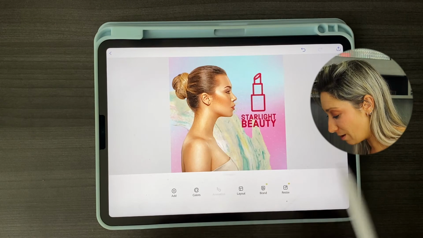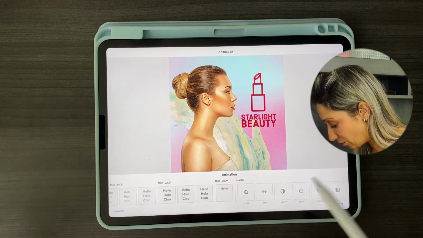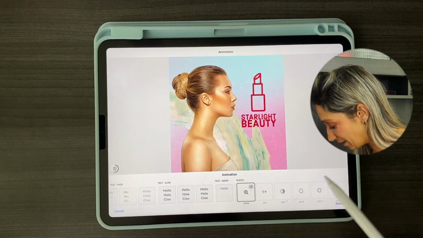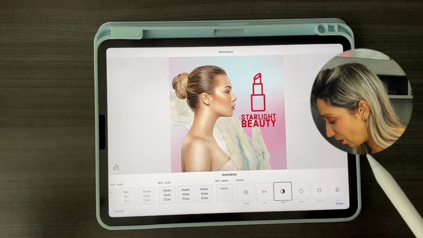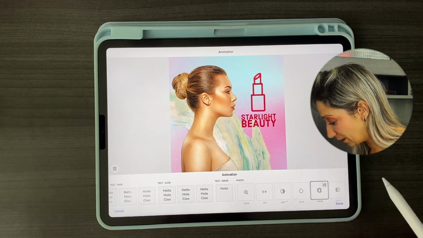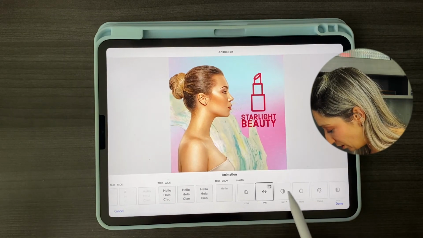And you can also animate your design. What? So when I say animate the text, or you can animate your text, can you animate your photo? Or you can animate your photo, look, zoom. Look at this, gray. So it comes in gray and the color comes in little by little. Same with blur, look at this, go. Color, and we're going to do the same. Oh, can you only do the photo?